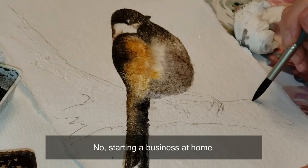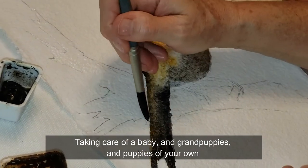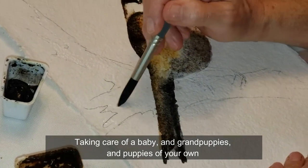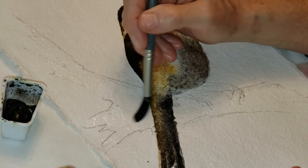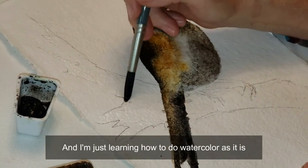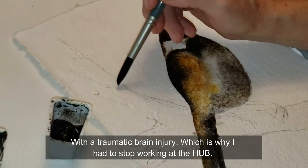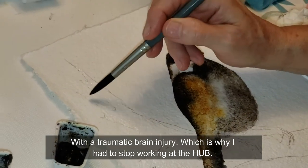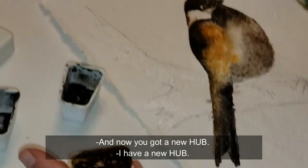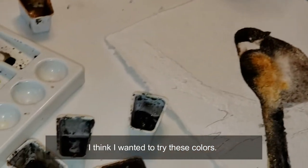No, starting a business at home, taking care of a baby and grand puppies and puppies of your own. And I'm just learning how to do watercolor as it is with a traumatic brain injury, which is why I had to stop working at the hub. Now you got a new hub. I have a new hub. I think I wanted to try these colors.